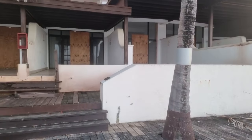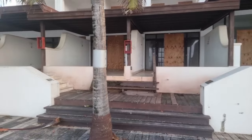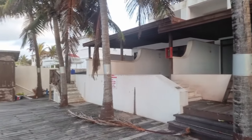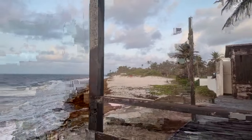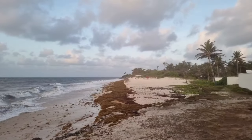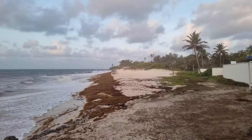Remember, this is what used to be the very popular Silver Rock Beach Resort. Used a lot by Barbadians, in Airbnb or for time sharing, and also for staycations. Very, very popular area up here. Very unlike most of the other parts of the island, unless you go over to the East Coast. It's rough. It's rustic.